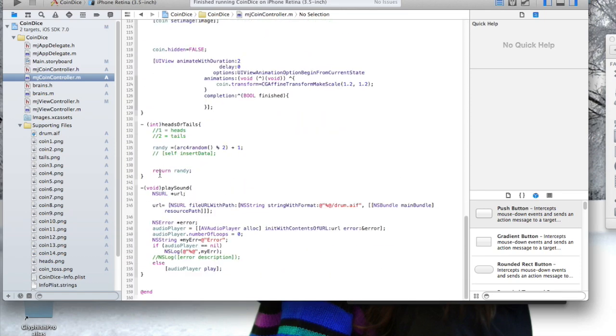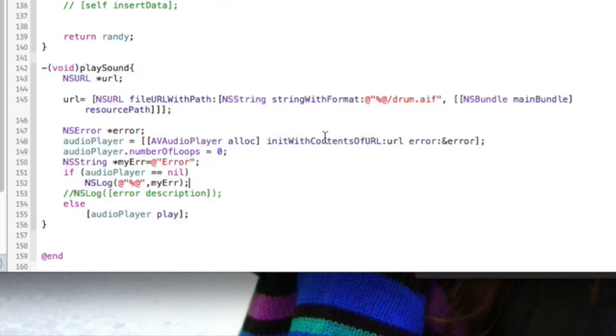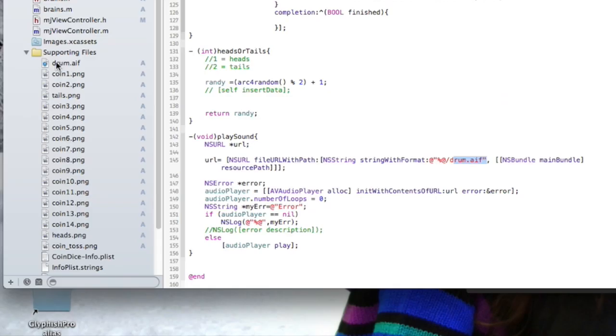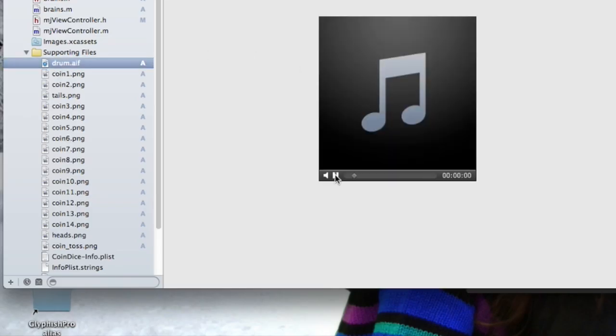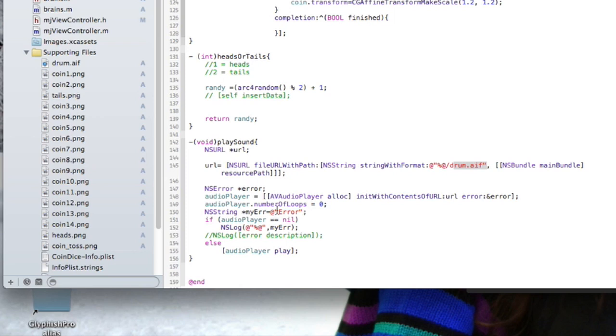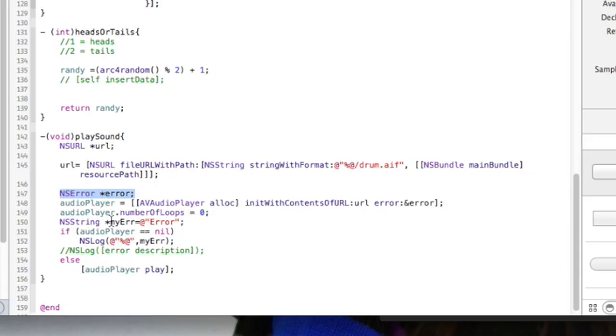And then I have this little method called playSound. Basically what it does is you set an NSURL and make it equal to a sound that I happen to have loaded into my file here. I just found this online at a free repository. And you need to have this NSError just in case anything goes wrong. There are a couple of objects that you have to associate with your audio player, and you can loop it if you want. I chose not to. And then when everything's ready, you check if it's good to go. If it's good to go, then we play. If there's a problem, we print out to the NSLog.